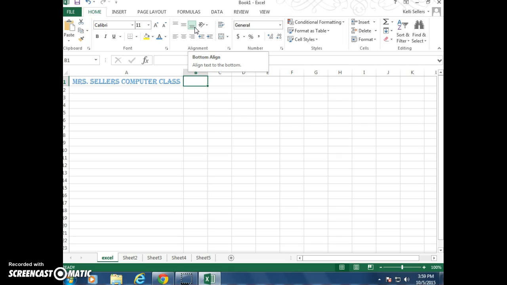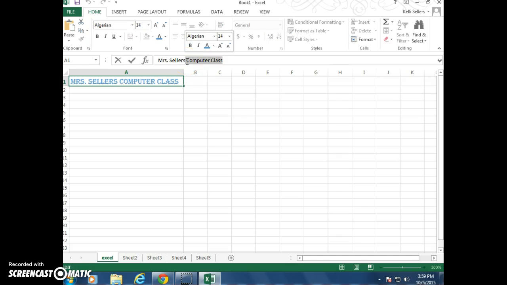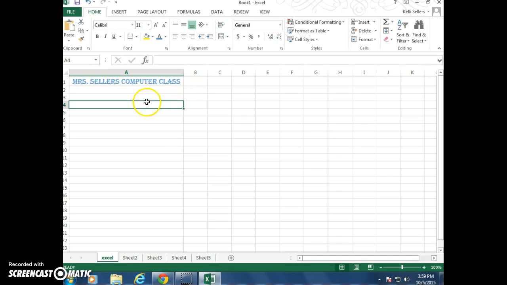You can make things attractive in here, but it's really not your main program for doing that. But one of the things I do enjoy about Excel is that I don't really like math. So I like to use Excel to do my math for me, and the number one reason a lot of people use Excel is for budgets. So let's do a computer class budget, very quickly.